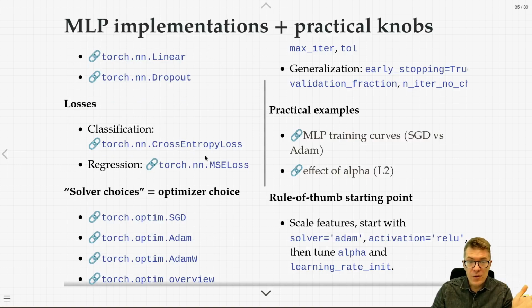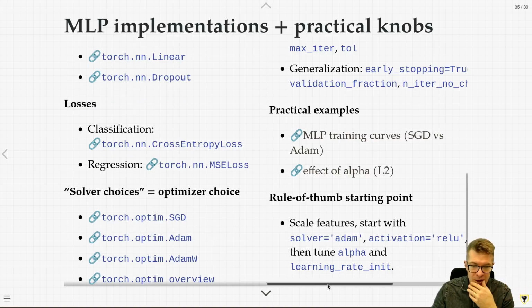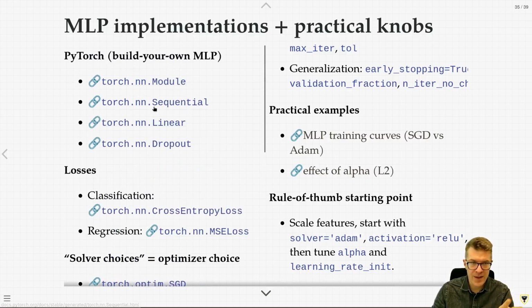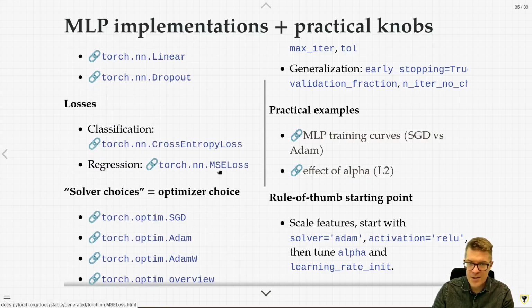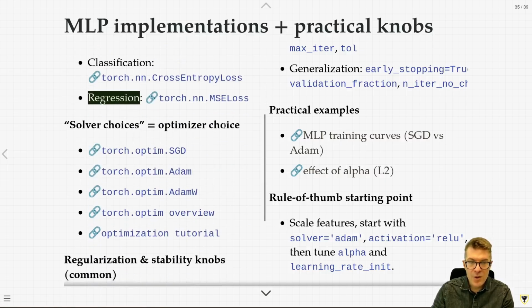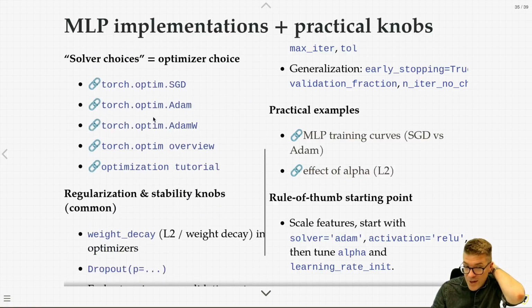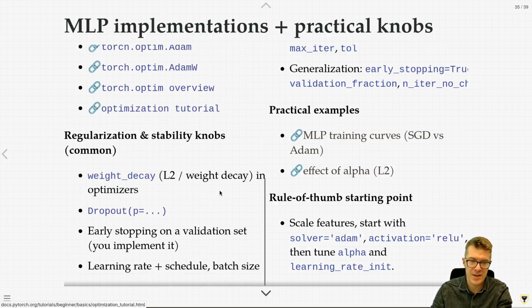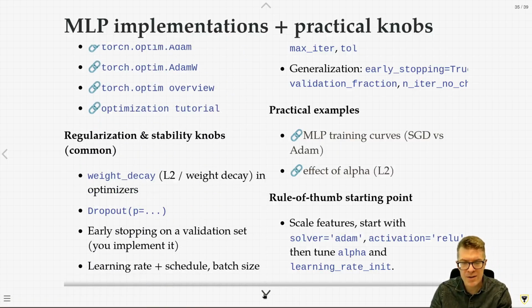There are all kinds of different losses you can use. We basically saw a classification loss in supervised training, but in deep neural networks, you're more likely to see cross-entropy loss if you're doing predictive, generative tasks. Mean squared error loss, like we saw before with regression, is going to be common. You also have solvers, so you still have stochastic gradient descent, Adam, and some other varieties here. And again, I just encourage you to click on all of these links and poke around and see what you come up with.